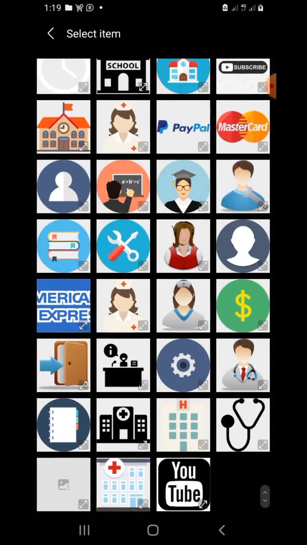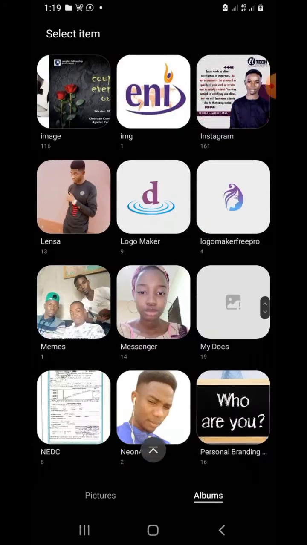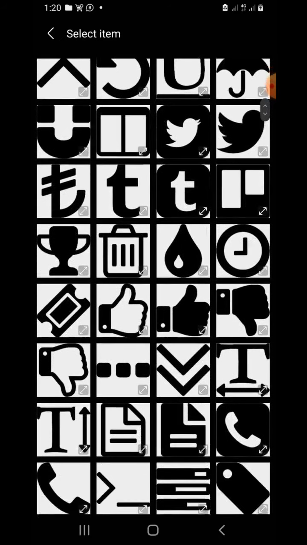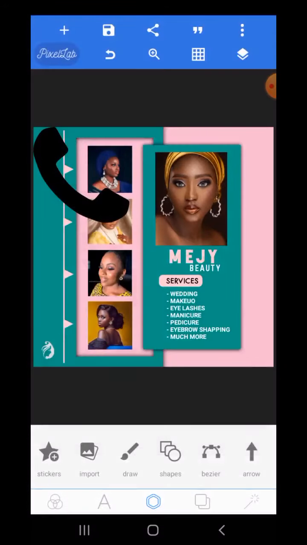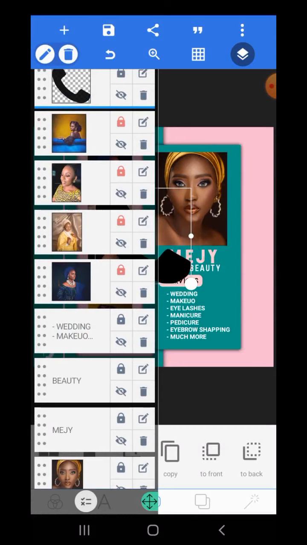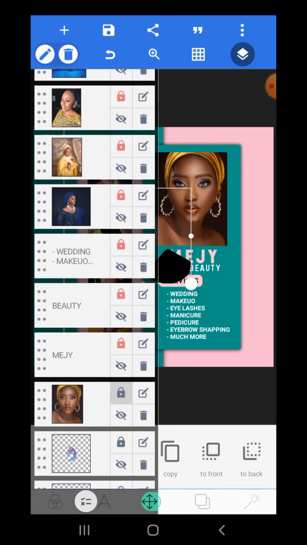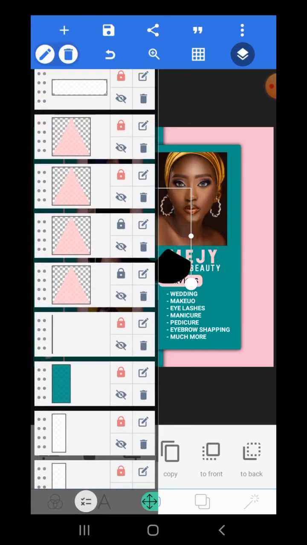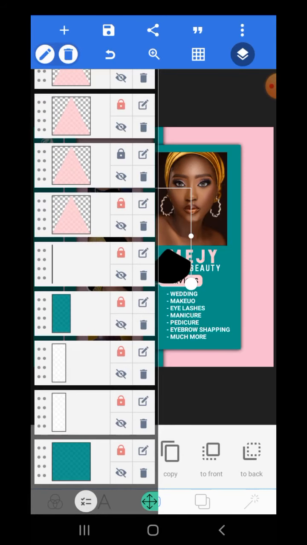So what I will be looking for in this particular, like my own is not showing complete icons here. Alright, it's called PNG rather in my own gallery here. So I will just pick on a telephone. It will bring this place. I will just leave it as good. Then before then, I will now lock everything, these images, so that I don't accidentally move them. Lock everything here, the services, this one, these ones as well.